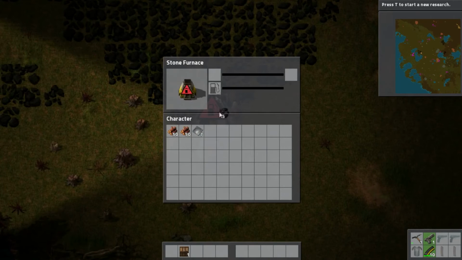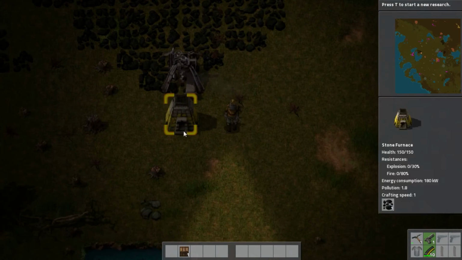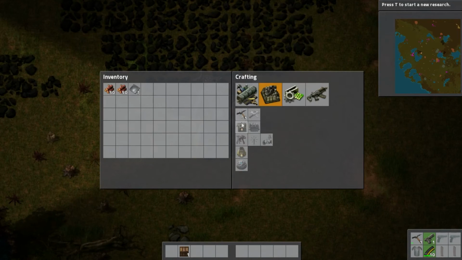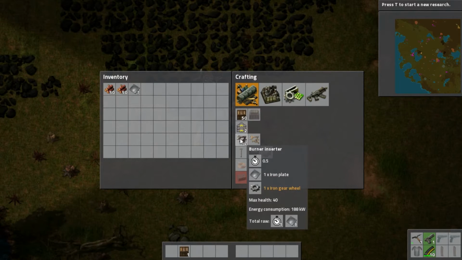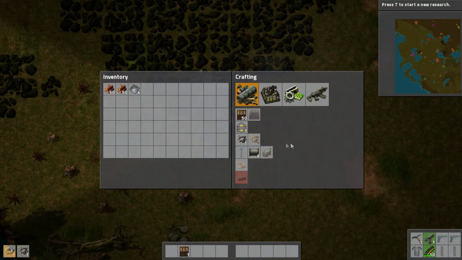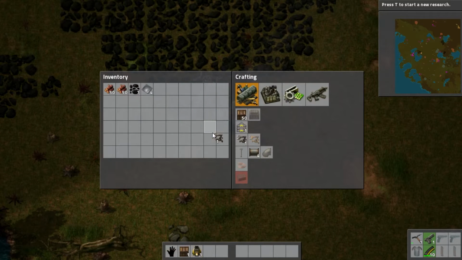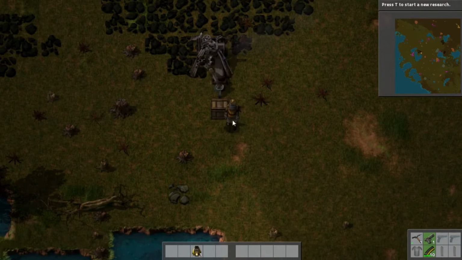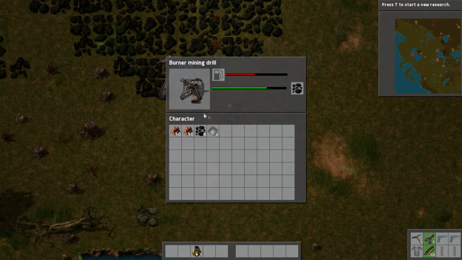So it's producing all the coal, but I got out of fuel. Yeah, this is not the best way to set it up. What we could do is put an inserter on. We could make one of these. Instead of this one, we can put this one here. And then we put this one here. So now it will put all the coal in the chest.